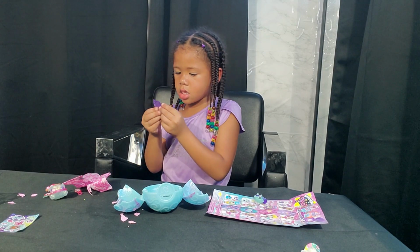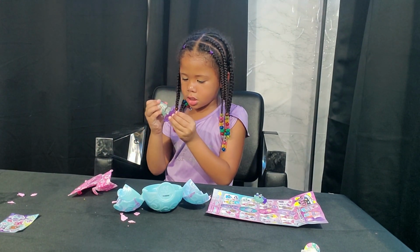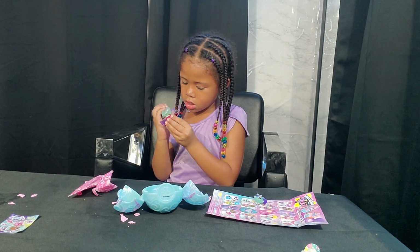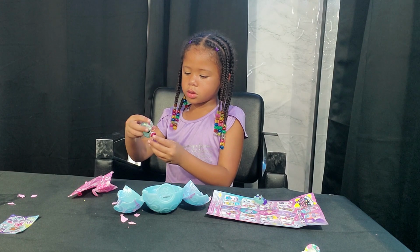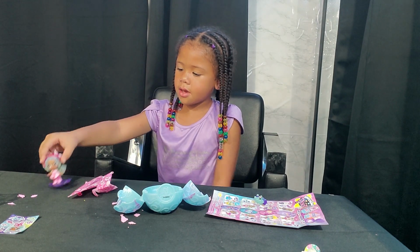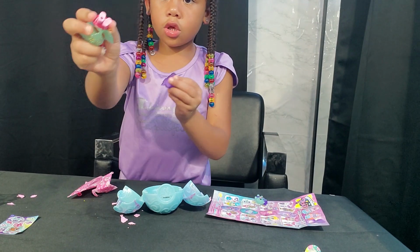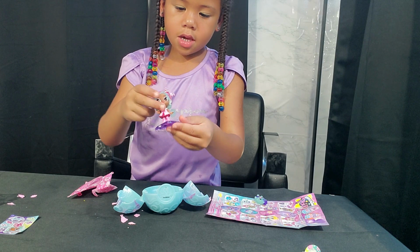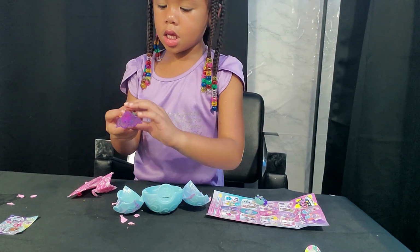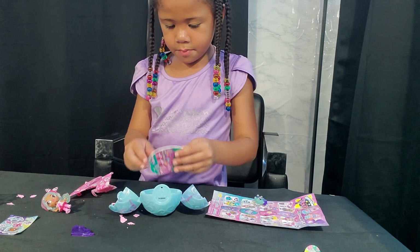Oh, she actually has this that she can put on. Oh, she stands! That is actually cool. Look, there's a little hole on her foot. And just go like that. And look, she stands. Let's see what else is in here.